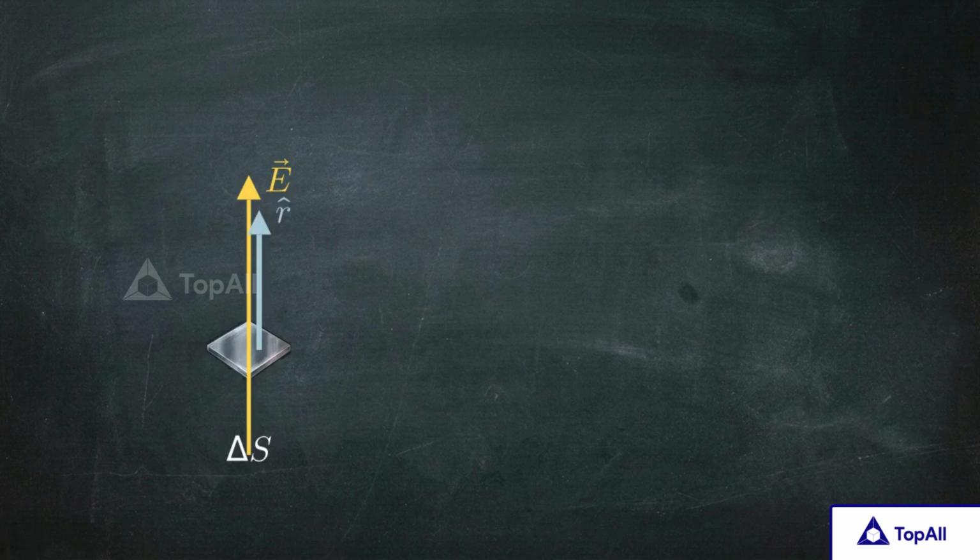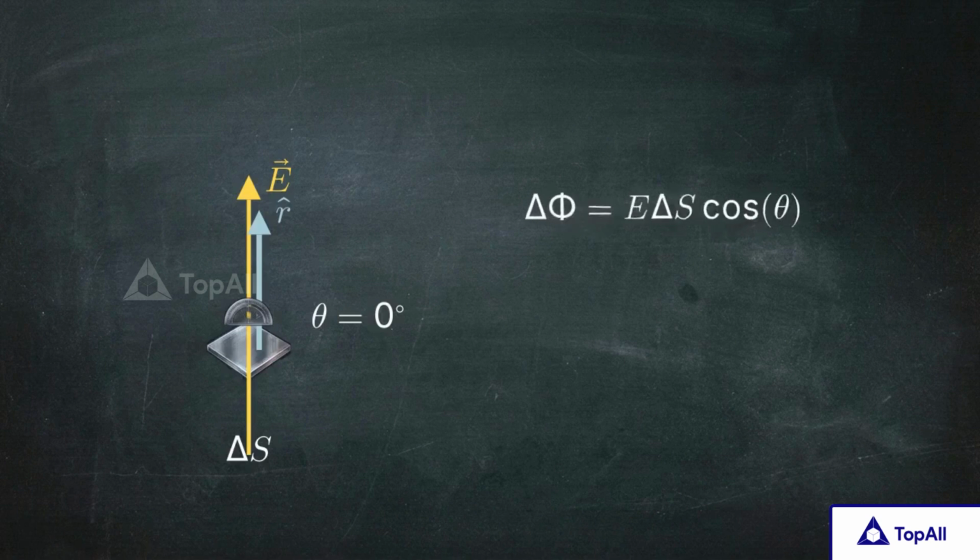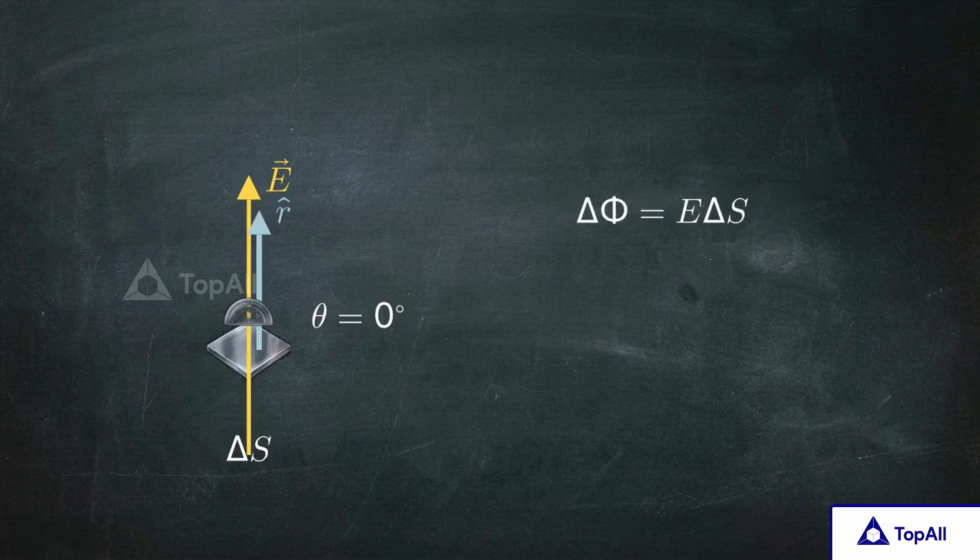Because our boundary is a perfect sphere, the electric field line and the tile's outward normal are perfectly parallel. The angle between them is 0, which collapses the trigonometry and removes the first layer of mathematical friction. The flux of our single patch is defined by multiplying the electric field and area element. From Coulomb's law, the electric field strength depends entirely on the center charge and the square distance to the tile. Substituting this into our equation gives a precise formula for the flux through this one micropatch.